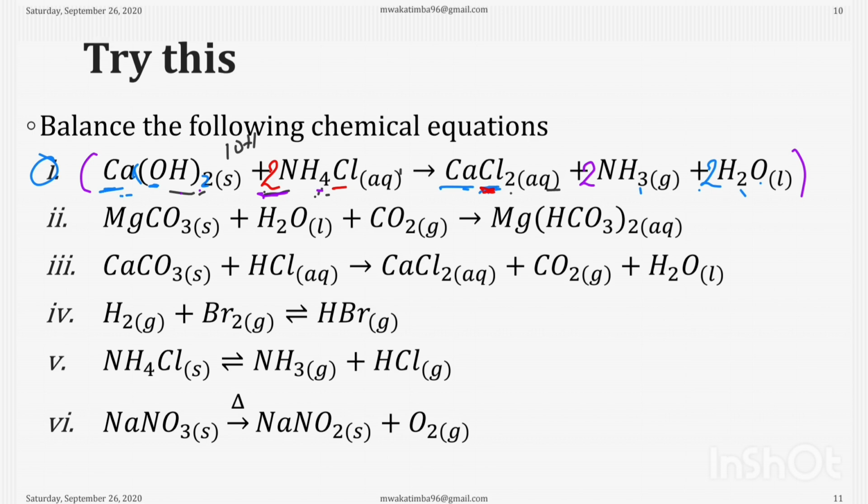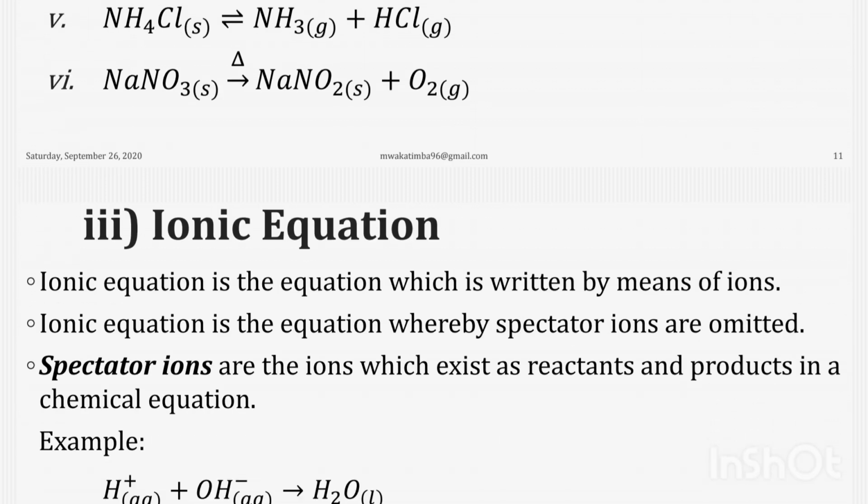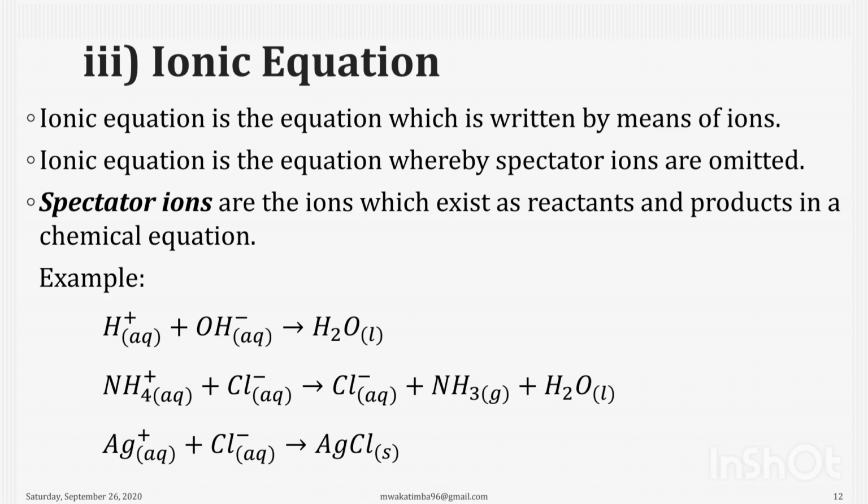So until the end we will be having the product like that one. Here it will be 2, also here it will be 2, and here also it will be 2. So we say that the equation is already balanced in such a manner. So until the end, on your own you can try those equations that I have provided to you. So right now let's jump to the next step, that is the ionic equation.